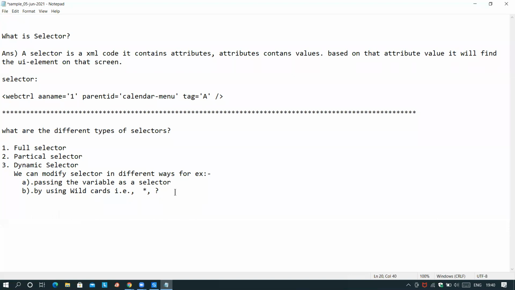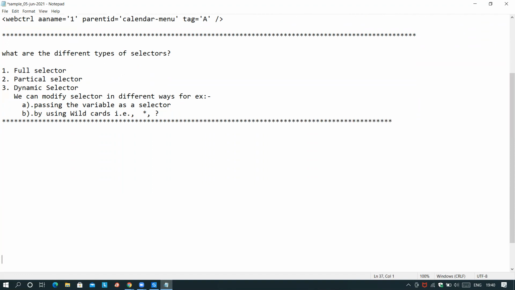See, the first one is the static selector.